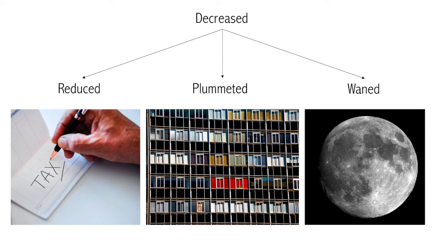And the tax waned, right? Waned once again, although one could argue that it's possible, is not the best option over here, even though it does mean decrease. Wane is more like reduce in intensity, and reduce is the objectively better word for this example, and therefore you can see that using the word reduced rather than the other three options would suggest diction, that you know which word is appropriate.